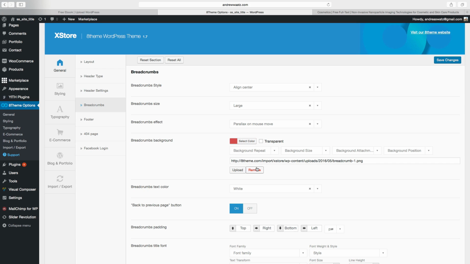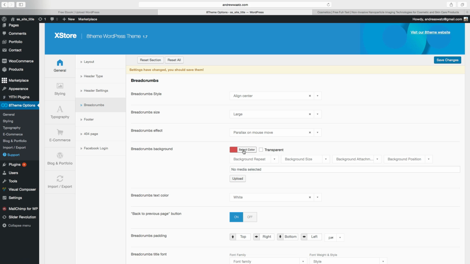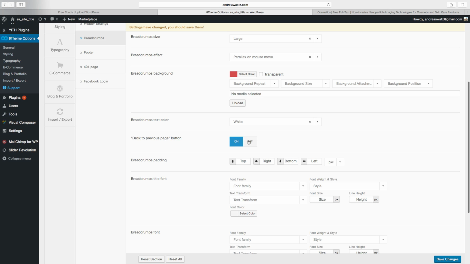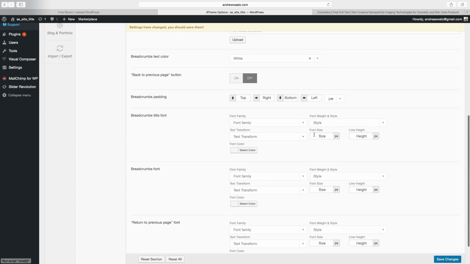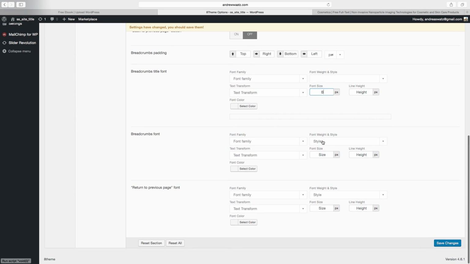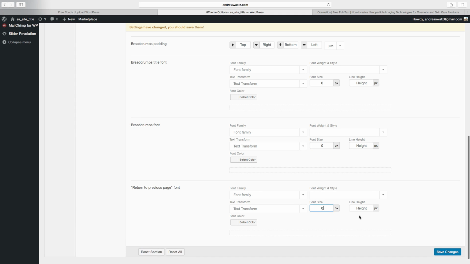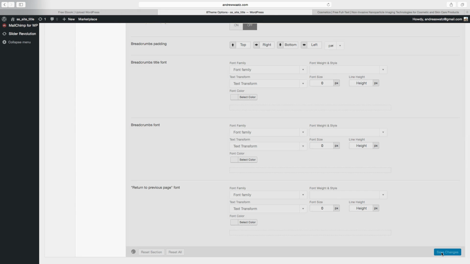So I will remove this 8 theme image. You can select a different color if you want. So I will choose red. Then we're gonna choose off on this one, back to previous page. And we're gonna change the font size to 0, font size 0, and font size 0. Then click on Save Changes.